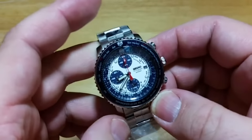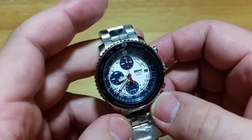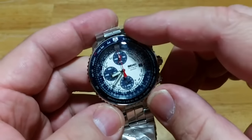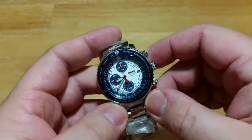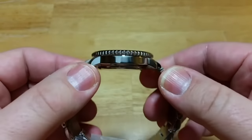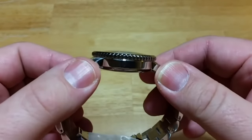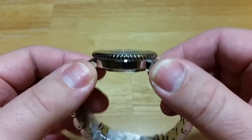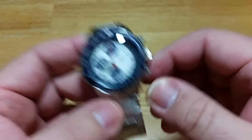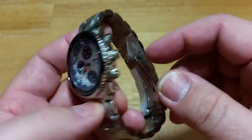Back then this thing was about $300 and some dollars — and we're talking about 20 years ago. I'm not sure if this is the exact same model, but it's just a great looking watch. I love the aesthetic. You can wear it swimming, you can wear it to some sort of formal occasion — it's going to draw attention and you're going to get questions asked. If that's your intention, this is definitely the watch to get.